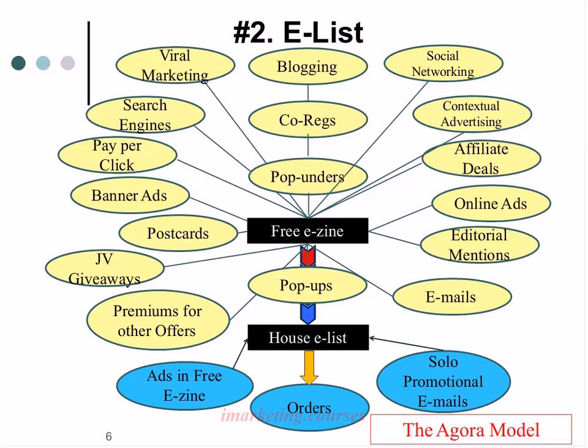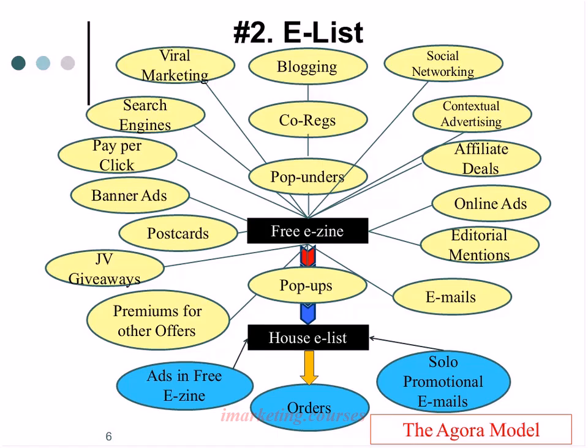And you can see some of the ways you can do it. We look at the list at the very top of the page, blogging. To the right of that, social networking. You can do it on Google Plus or Pinterest, Facebook, Twitter, LinkedIn. You can put articles in your blog and drive the readers to the newsletter page. There are many other ways to do it. You can optimize your website for search engines, and you can see that oval toward the left.